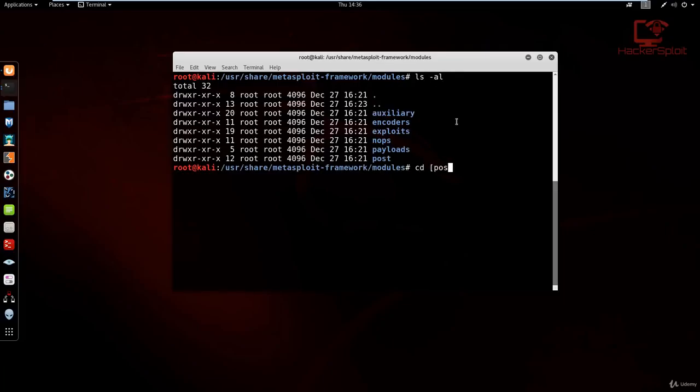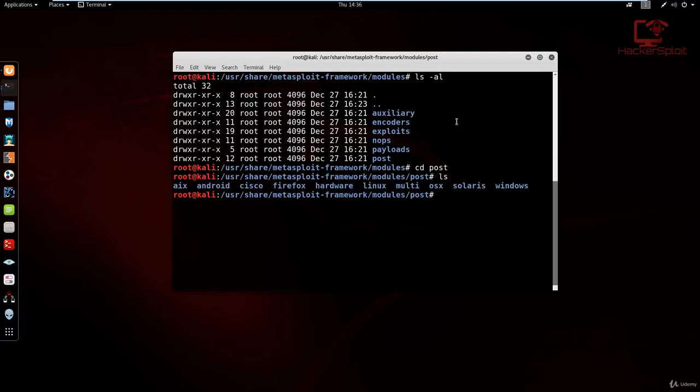Now, again, we've looked at these module categories, and they all provide you with a different way of getting into a system, and they also give you a lot of functionality. Understanding how these are subdivided, for example, the auxiliaries, the encoders, the exploits, the NOPs, the payloads, and the post, is very important for you to understand. And I hope you have understood what they all do. Now, talking about posts, which is the last one here.